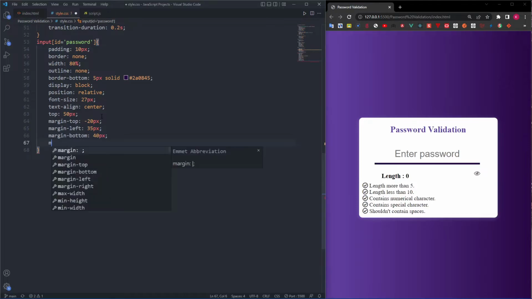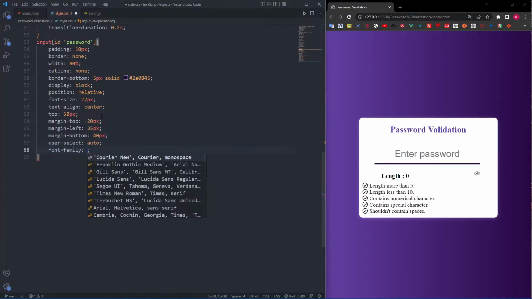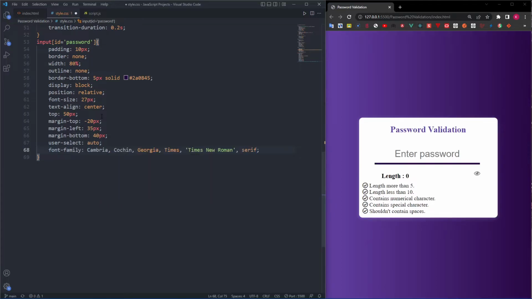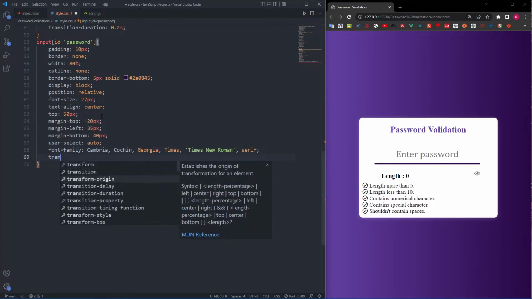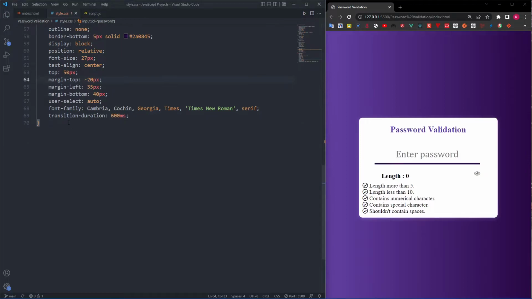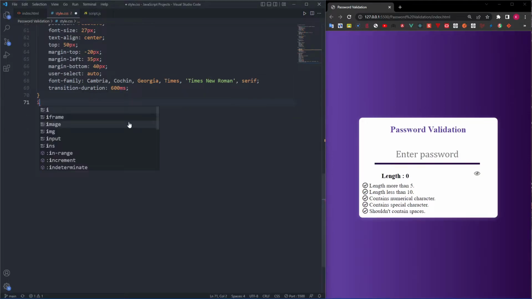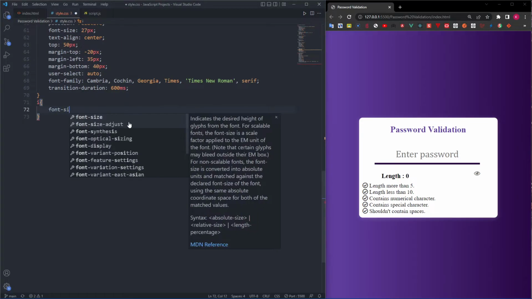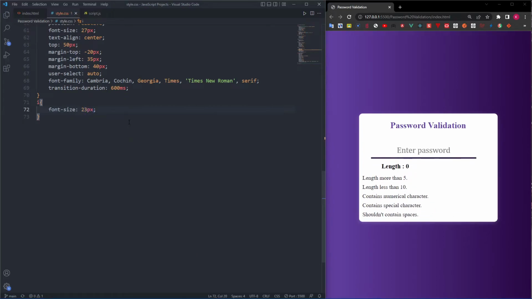Cool. And then user select to auto. Okay, so the font family I'm going to change to this one. And transition, I'm going to set some transition duration to 600 milliseconds.